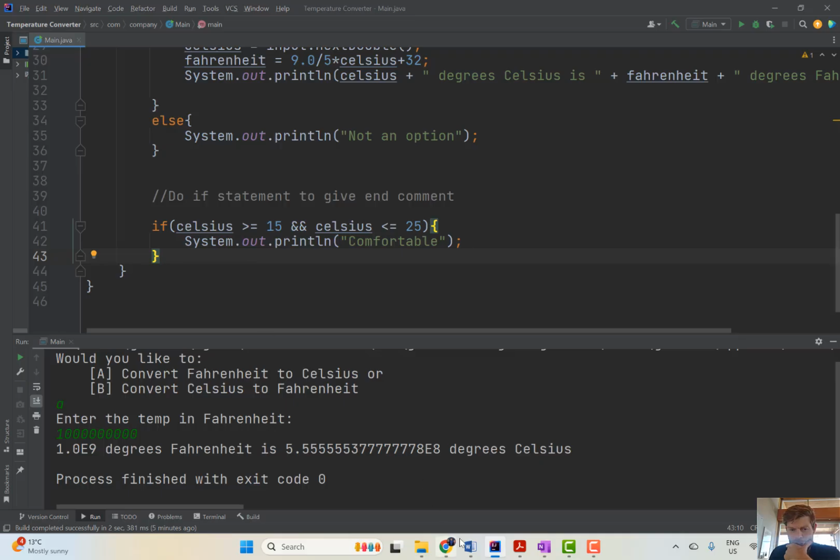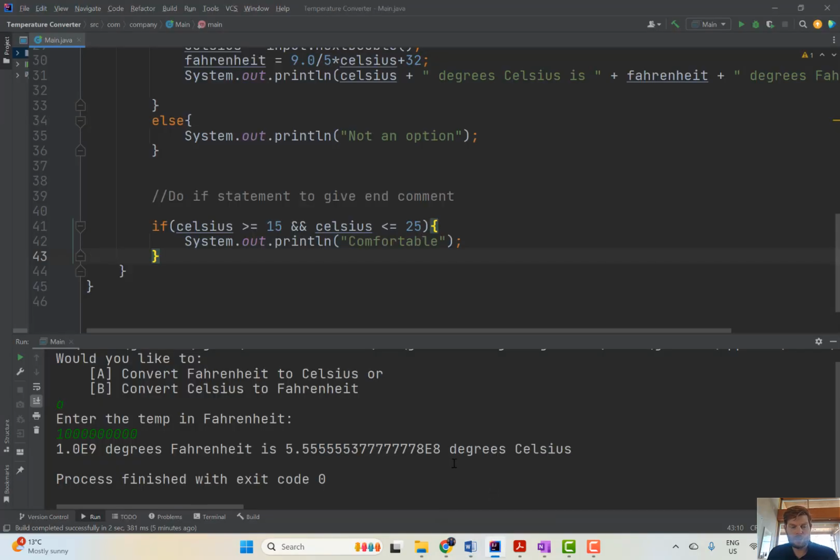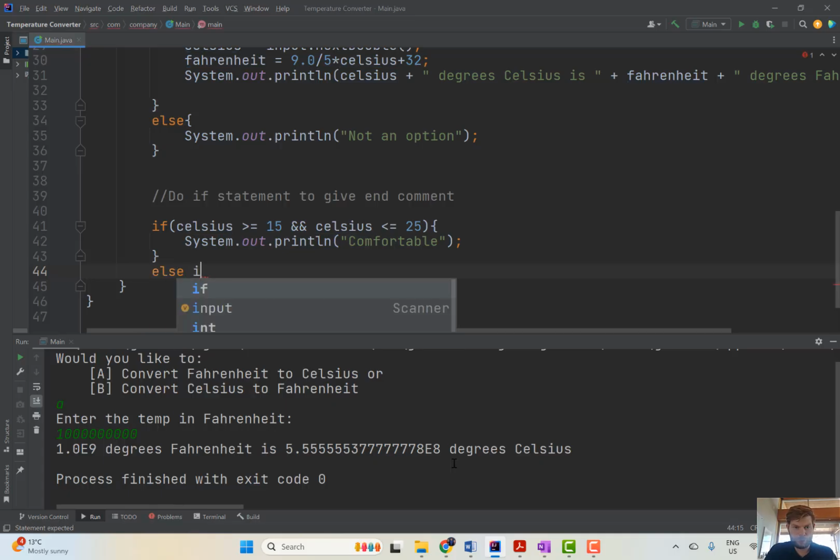Anyway, other ones we're supposed to do are tropical if it's between 30 and 38, and that sounds terrible if it's less than minus 40 or greater than plus 40. We can do a little else if.